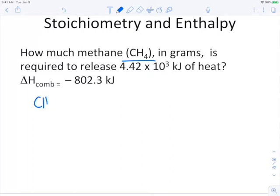So we have CH4 and it's undergoing a combustion reaction. So what other reactant do we need? All right, so I'm seeing O2, excellent. Any questions about how we knew we would need to add O2 to a combustion reaction? All right, so what are our two products here? All right, so I see CO2 and H2O. Excellent.